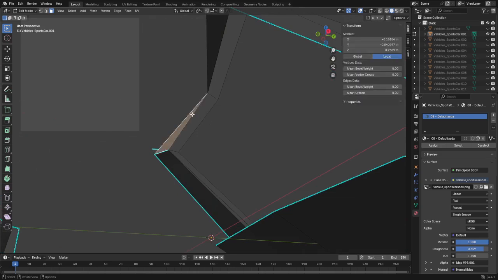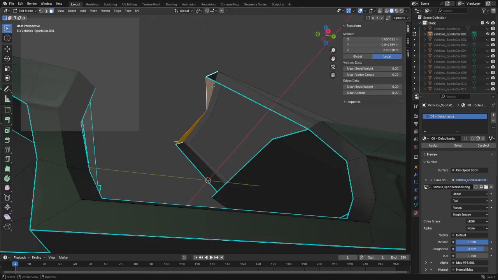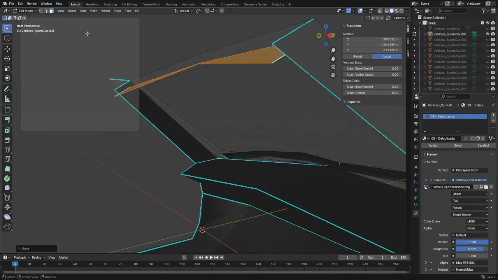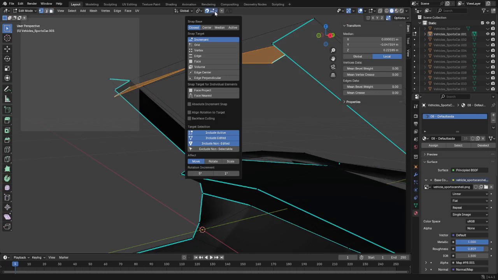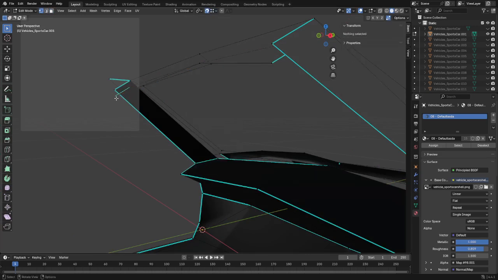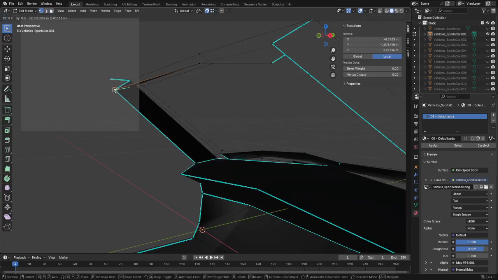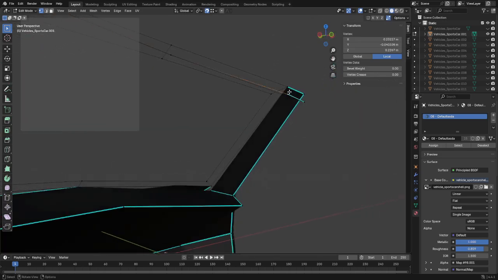Okay, now those two. Let's Alt M selection, move them down just a scooch, like so. Then vertices, auto weld, magnet, vertex mode, and return those two vertices here and those two vertices here.